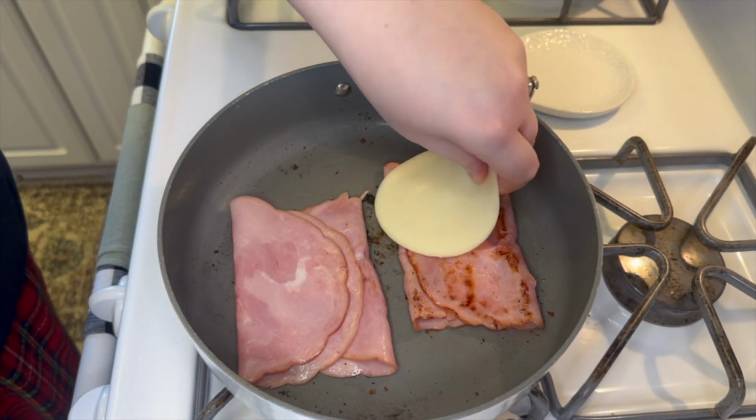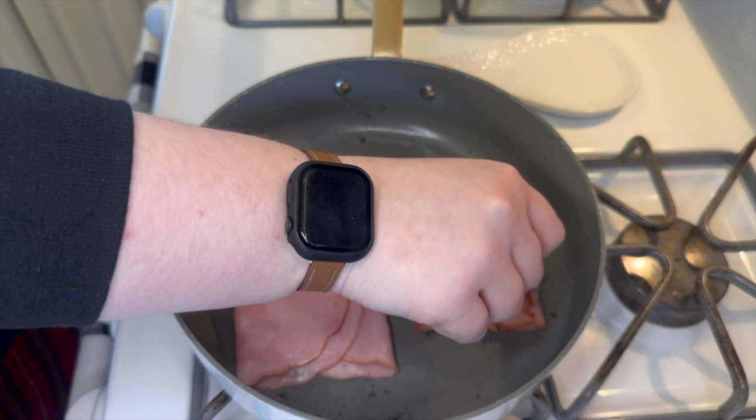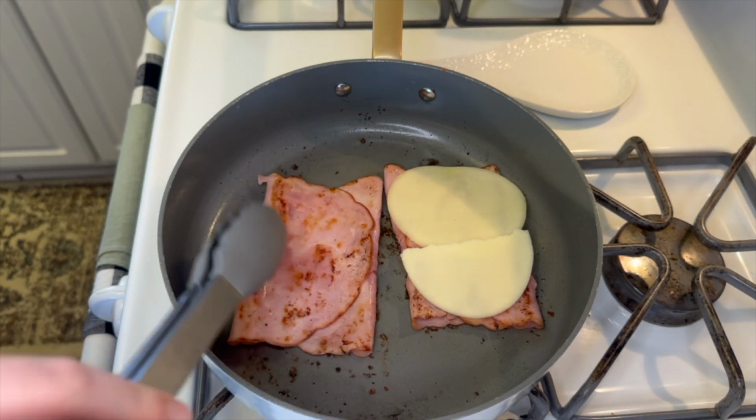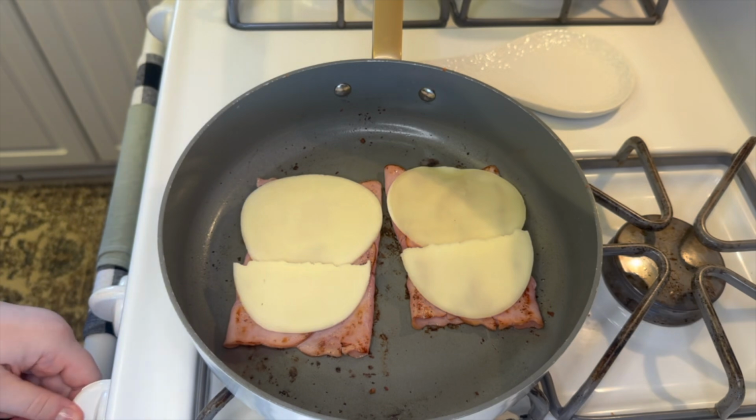But you'll just want to brown these up for a minute or 2 on each side, and then once they are browned on the one side and flipped over, you can go ahead and add your cheese. Today I was just using provolone, but any cheese will do. I added my lid on and let these melt for a minute or 2.